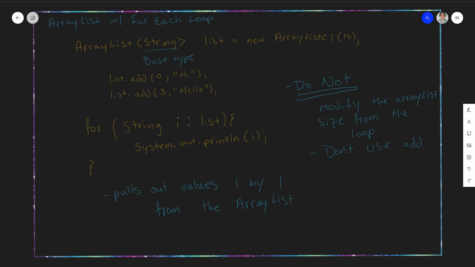And Java's not the only language that has a feature like this. Most modern languages are going to have a feature like this, so it's something that you'll want to be on the lookout for in other languages when you get to using them. But in Java, this is what it is, and this is how it works. And you're going to want to be using this in your lab code wherever it makes sense. But remember not to modify the contents of the array list from inside of that loop.